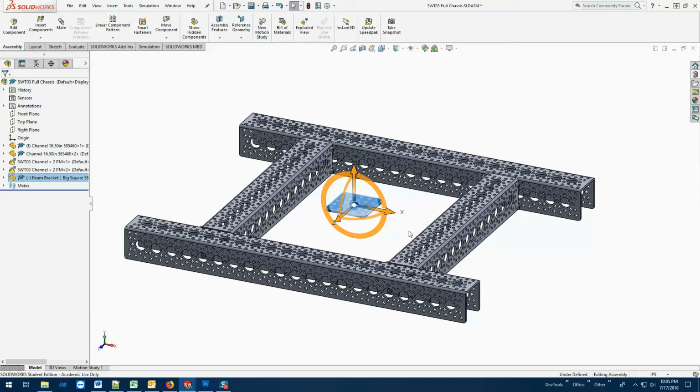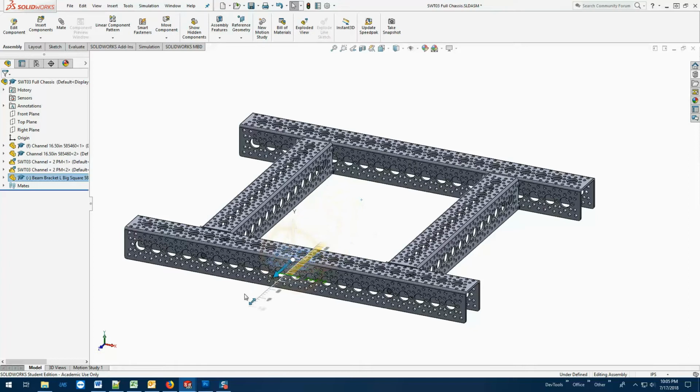And what you will see is I've got 3 arrows along each one of the axes. And then I've also got some curves between some of the axes. Now that this tool is up, I use the regular left click.